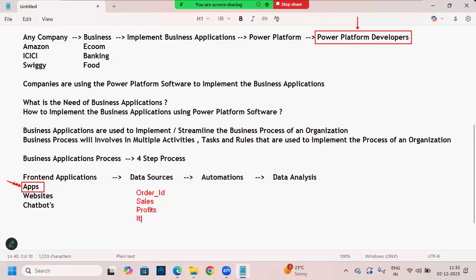And also we'll generate food items. Which food item am I placing an order for? And also we'll generate restaurant related data. Which restaurant is preparing the food? And also we'll generate customer related data, like who is the customer placing an order, customer name, customer ID, customer email address, customer mobile number, delivery address, and also we'll generate the order date and time. So like this, we'll generate a lot of business data. Guys, this is the business data, right?